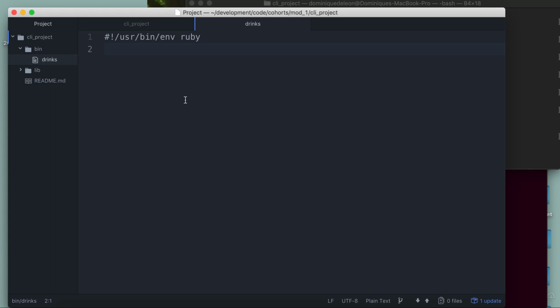So again, this is called the shebang. This is a term you want to be familiar with. There's a good chance you'll be asked about it in your assessment. You don't have to know the details of how it's working under the hood, just the idea that, hey, that's a shebang. It's telling the computer that this is a Ruby file, and without it, I'd have to add .rb at the end of all my files. So really all it does is it tells the computer, hey, this is a Ruby file, run it as Ruby. So just like that, I have an executable.